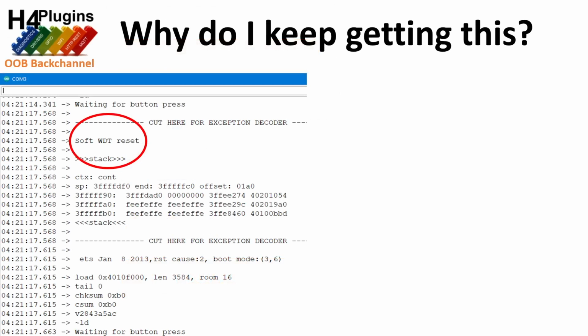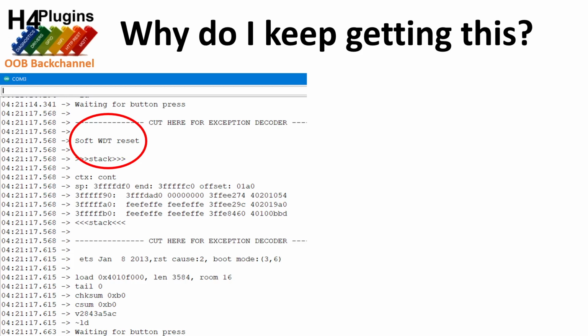You see a lot of this type of message in support groups, Facebook groups, various groups wherein lurk beginners, newcomers to ESP8266. They may well not have seen a soft WDT reset on the type of MCUs that they're used to working on. And they don't know what it is and they don't know how to deal with it. This video is for them.